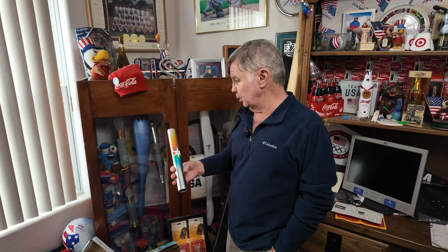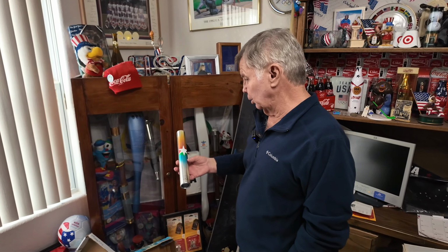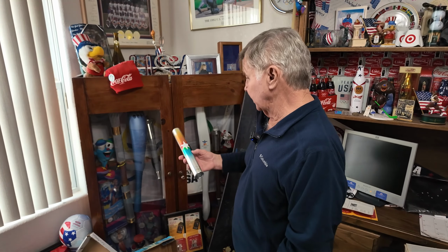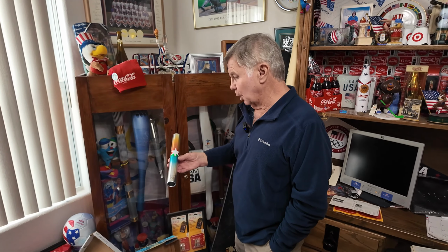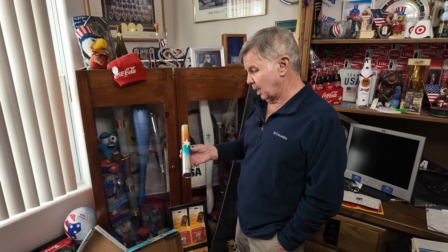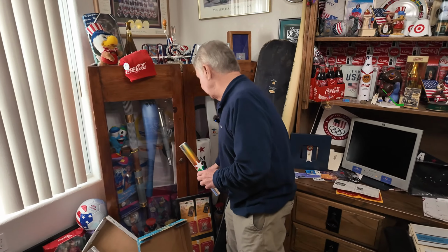This is actually a bid baton from Chicago. It is one of the batons that they use in relay races, but every few years the cities around the world bid for the next Olympic Games. So Chicago put in a bid, and they made 50 of these to give to the dignitaries. They have a little 30-minute presentation about how great their city is, but this bid baton went to those guys, and Chicago obviously didn't get the Olympic Games for that year. So these we were able to trade.